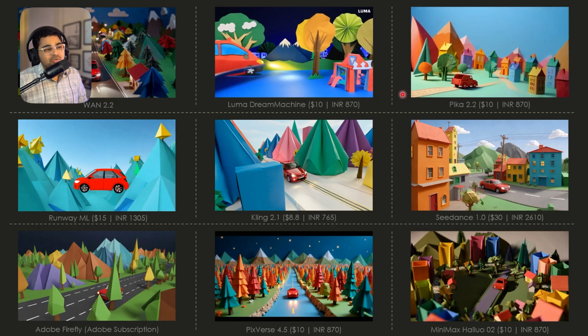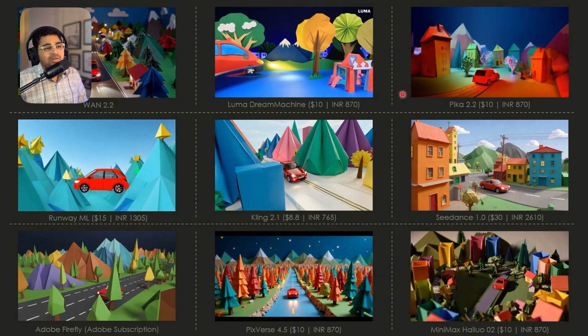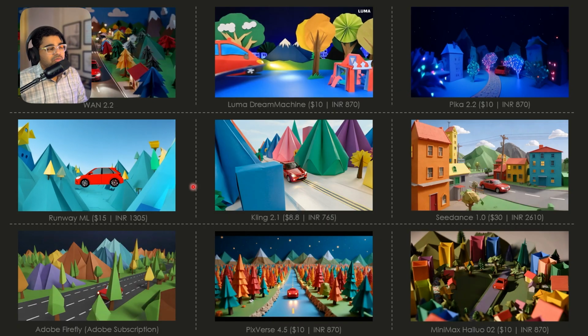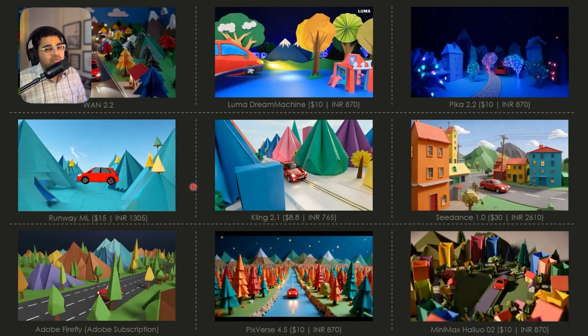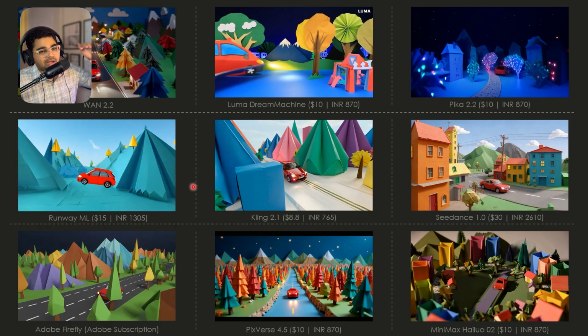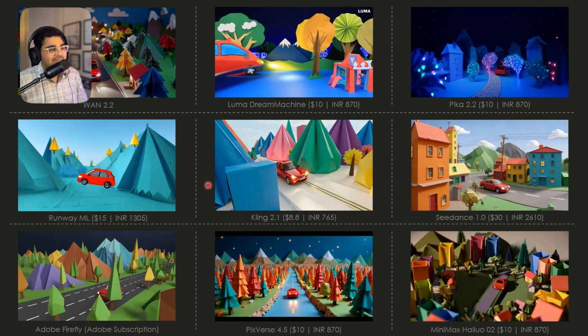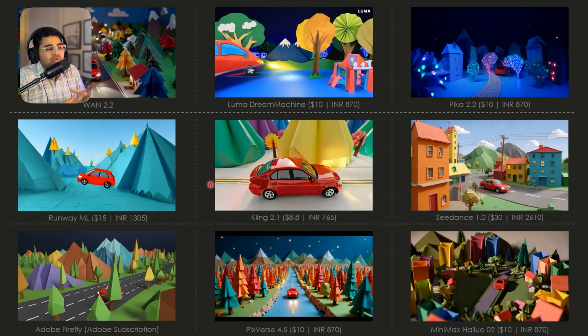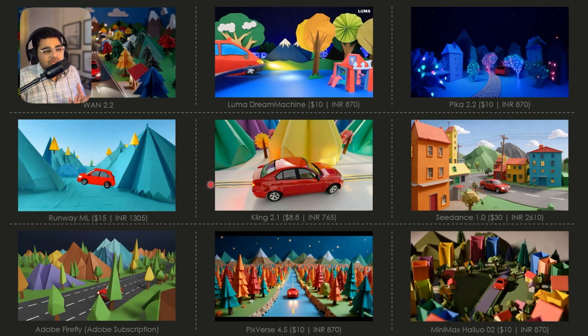Pika, on the other hand, does a good job of converting time from morning to night, but it's just like a time-lapse warp. Runway, I don't know what is happening. This reminds me of some of the old games where you would crash a car, and the car would go through mountains constantly. This looks more like that. Kling, on the other hand, you feel like this is a commercial of a car, but it's not. It has to be the overall city, and the time of the day does not change as well.